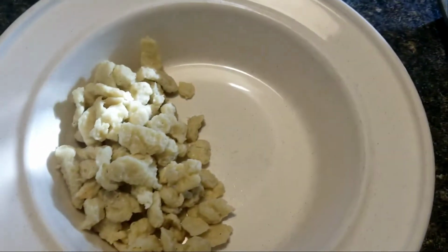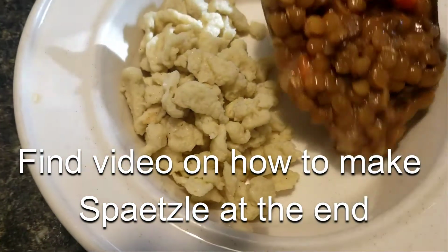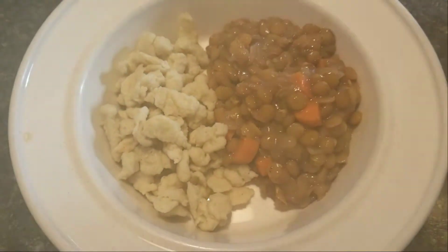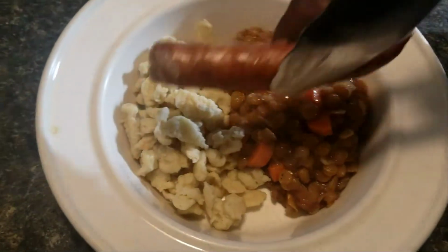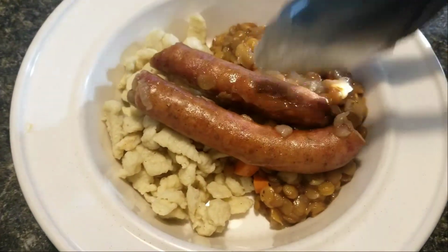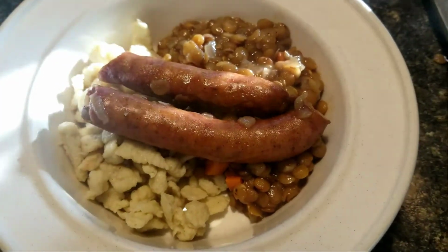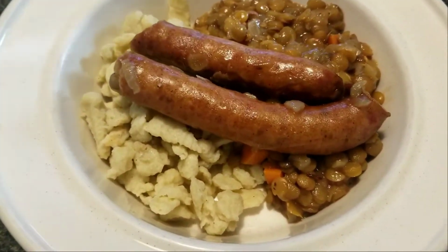So traditionally, these are served with Spätzle. Those are homemade egg noodles. And you eat this on a cool day. It's fogging up again. That goes to show how cool it is here. And then we eat them not with smoked sausage, but with Seitenwurst. That's kind of like a hot dog, but longer, and it has a snap to it. But I can't get them here, so I have to do with this.